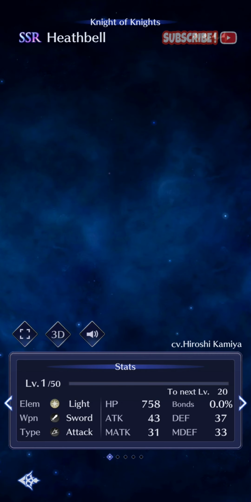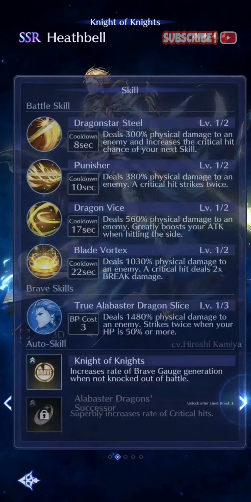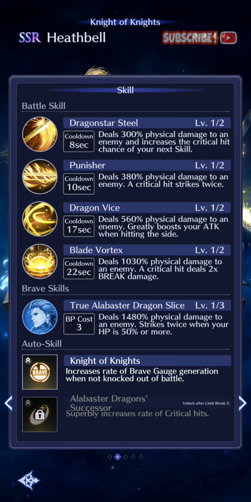Oh, nice, okay, so we just got ourselves the light sword, right? And now we got Heath Bell, who is a light sword user. Increases the rate of Brave Cage generation when not knocked out of battle. Okay, so he's not going to be a main type unit. So I'm looking at this Knight of Knights. Increases rate of Brave Cage generation when not knocked out of battle. So Brave Cage is only important for units that are not your main unit. I will talk about this in a future video.